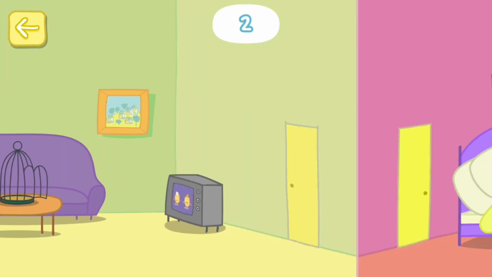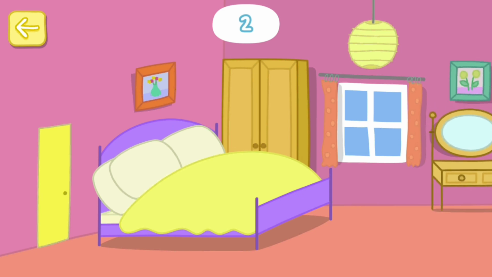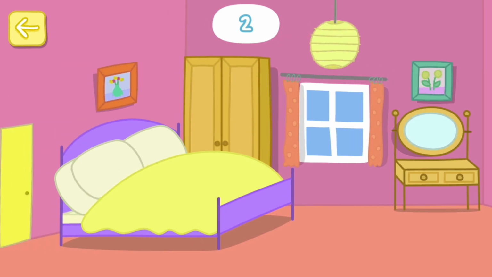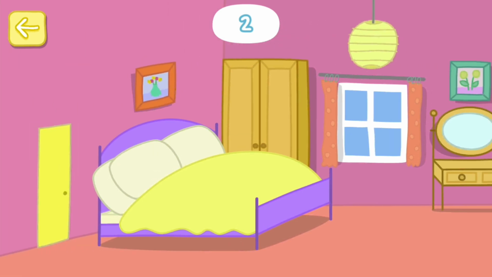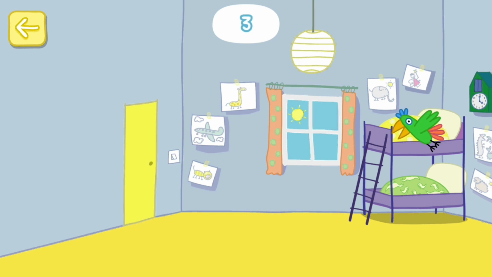Where has Polly gone this time? Try the bedroom. Is she hiding in the bedroom? Where could she be? Try the bedroom. Try again. Is she hiding in the bedroom? You found her.